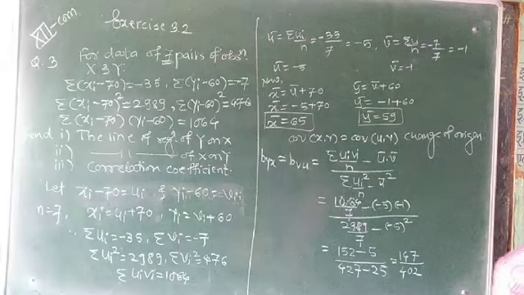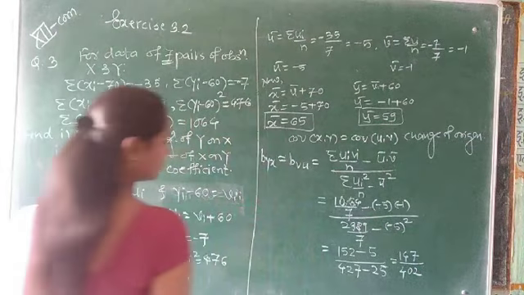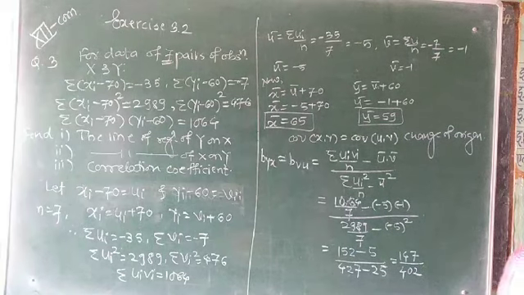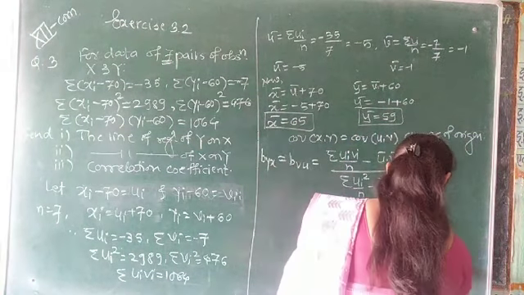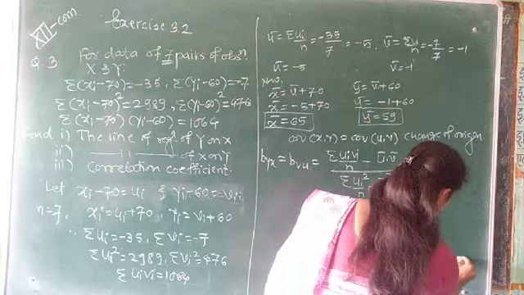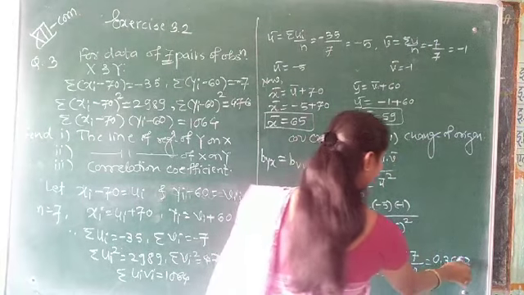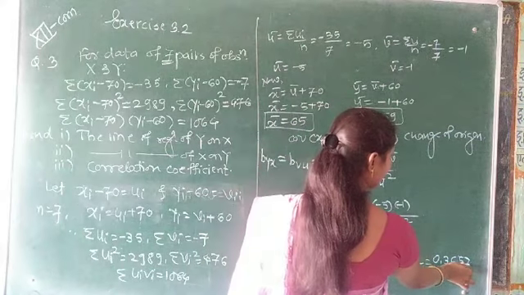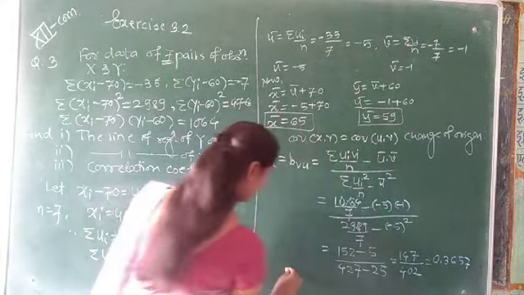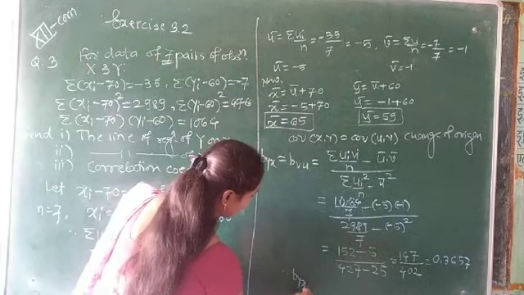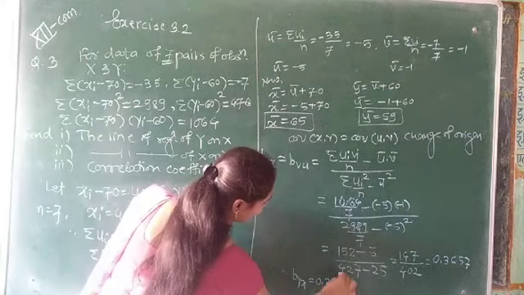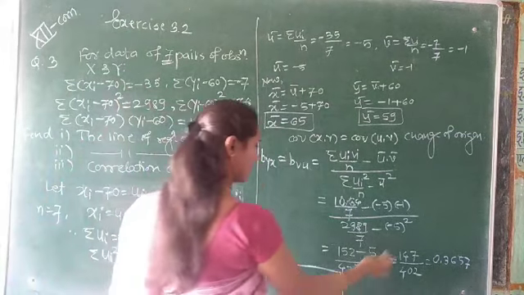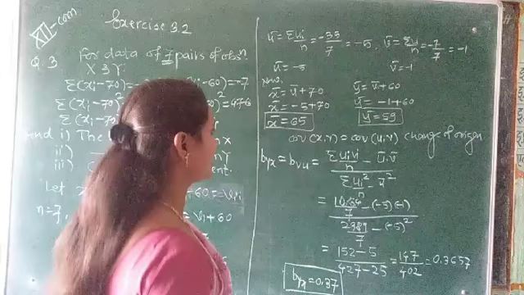Therefore here we will get the value, that is 147 divided by 402, which is 0.373657. If we take it in 2 decimal digits, then the third digit is 5, so add one to the previous digit. We will get the value of Byx equal to 0.37. This value 0.3657 can be written approximately as 0.37.